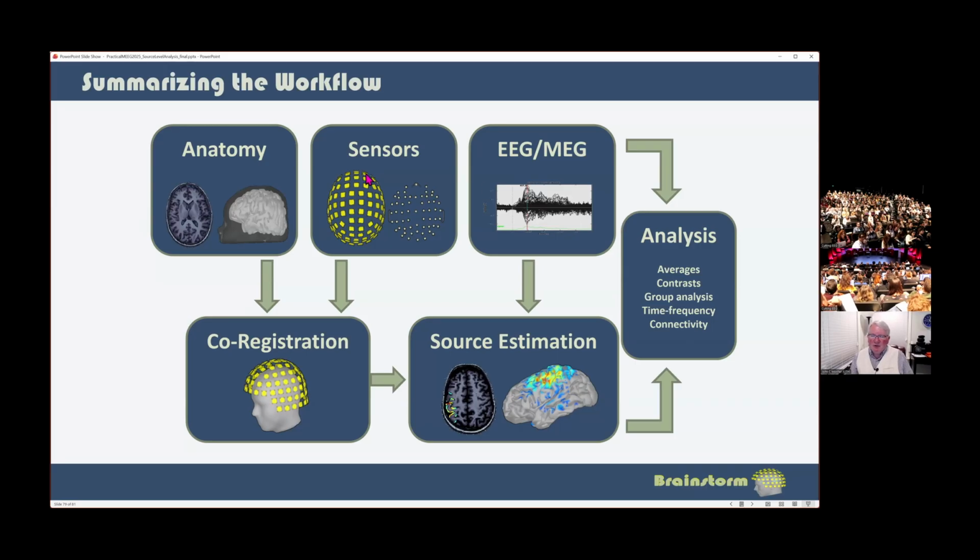Once you have good sensor locations, good registration, good anatomy, you can now do accurate co-registration. Once you have the co-registration, you can get a beautiful lead field model. And once you have this very physical lead field model, now you can do source estimation. Once you have the source estimation, you're off and running again with time series. That'll be the point of this afternoon's talk in source estimation part 2: what do you do with the time series coming off of all these sources that you have?